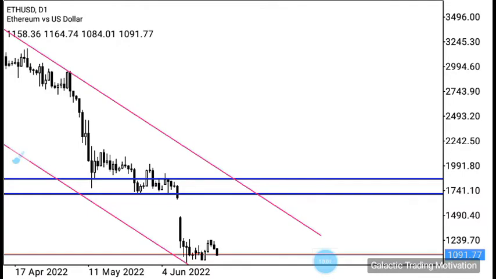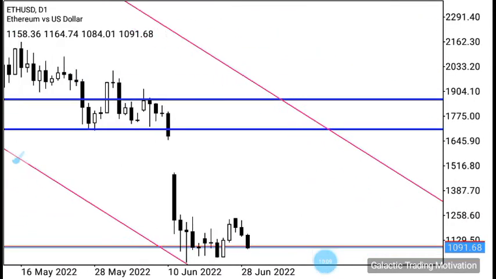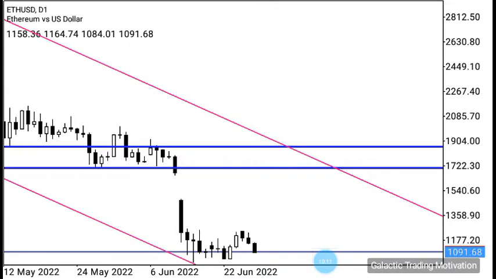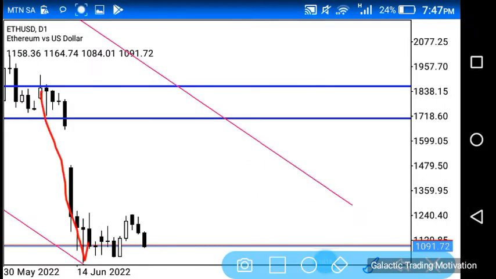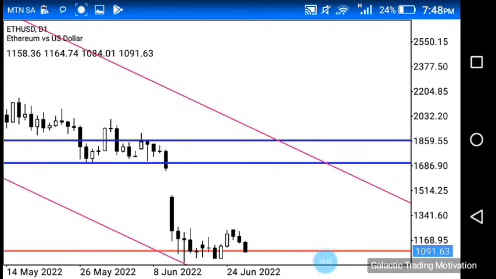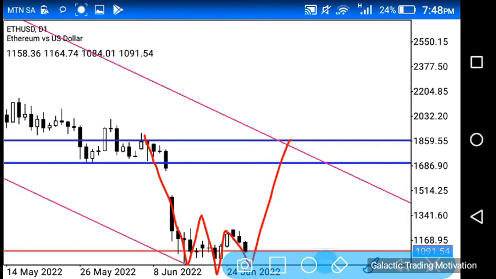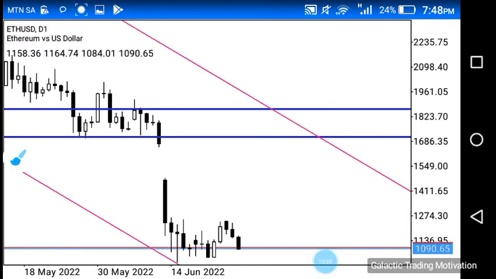Another thing that I see, which is interesting, is that price may be in the process of forming a W structure here. There goes the first leg of the W, and there goes the second leg of the W. Some of you may say that it is in the process of forming a head and shoulders pattern as well. However, it is not yet complete, as this current candlestick, which is the daily candlestick, is yet to close. Nonetheless, we need to keep our eye on that and just pay attention.